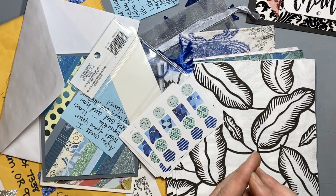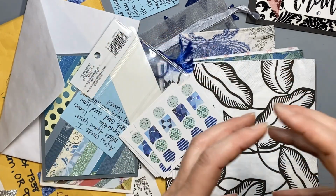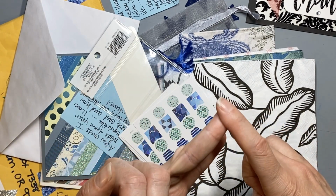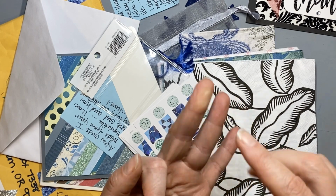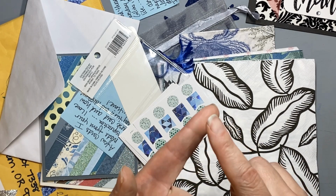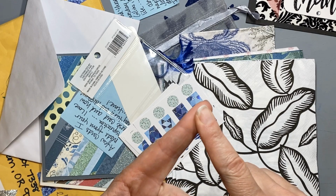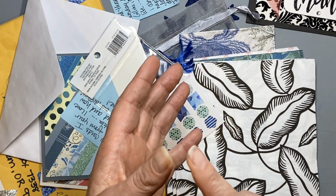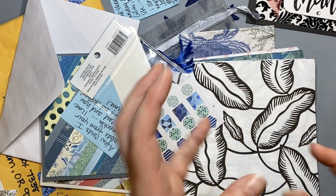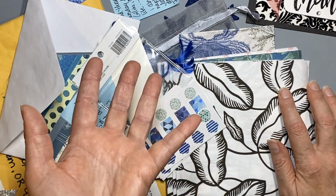Right now, I have a list. I think I have 5 projects going, or at least that I actually have the stuff started and plan to do within a month. My July daily, Smash That Small Paper Pad, No Paper Left Behind. So those are 2 different paper collections I'm doing different things with. I'm doing some very specific special birthday cards and using a different paper collection for that. And then I have a box and I've only gotten so far as to put the pictures for my 12 by 12 scrapbook pages for the Garth concert in there. That's as far as I got so far. So that's 5, I think.